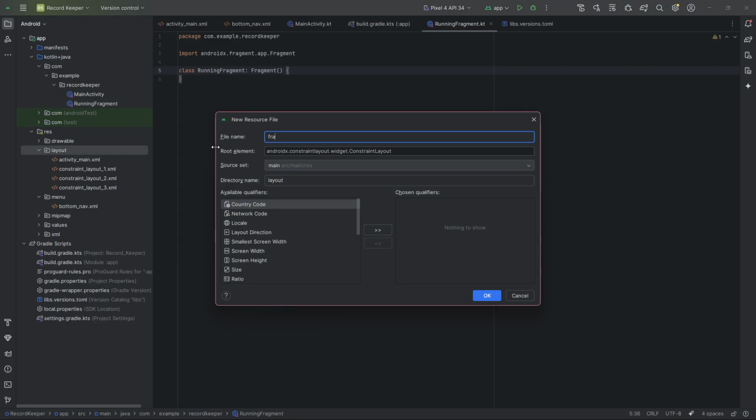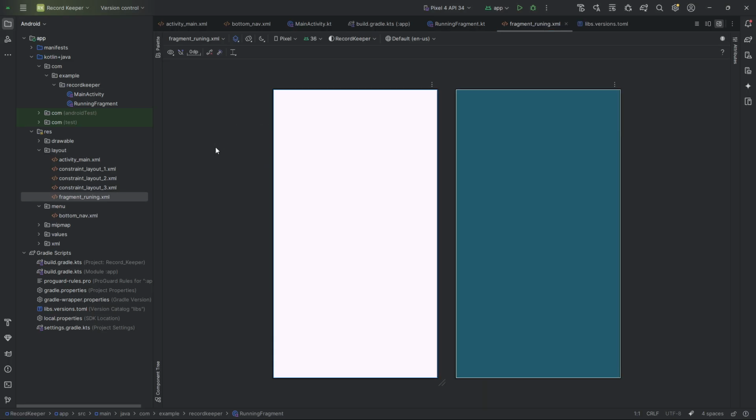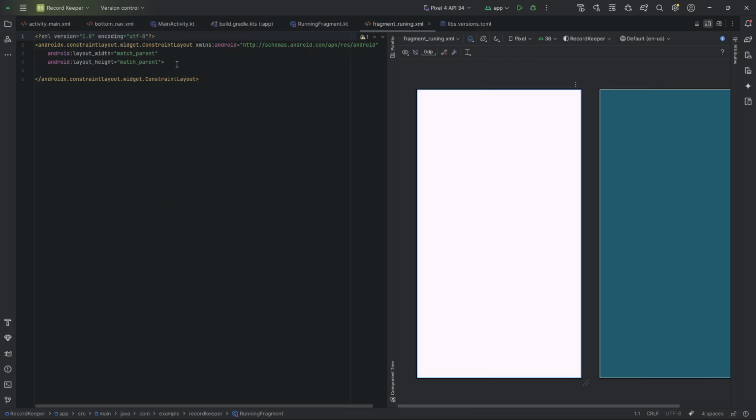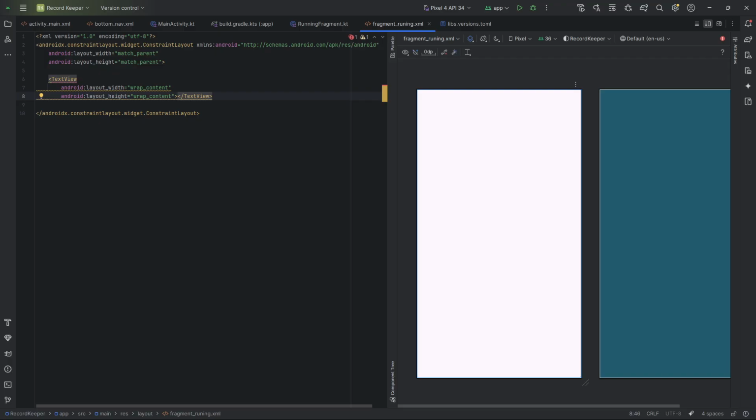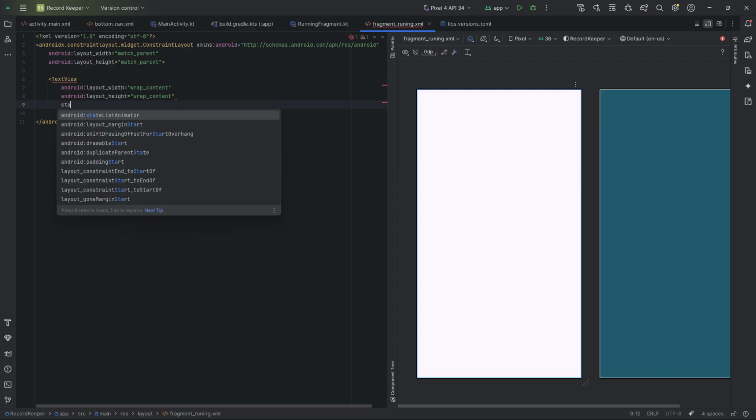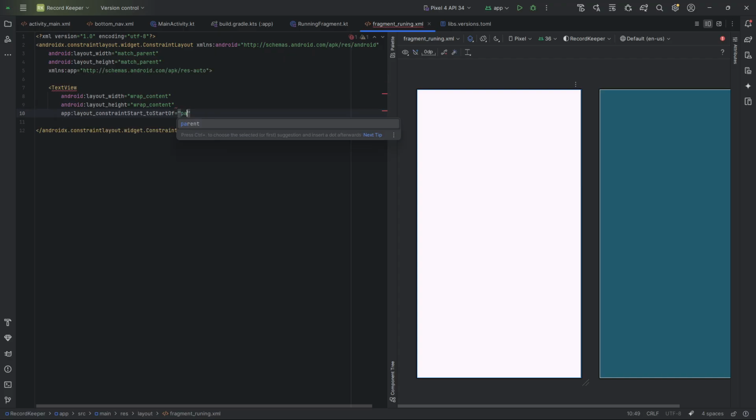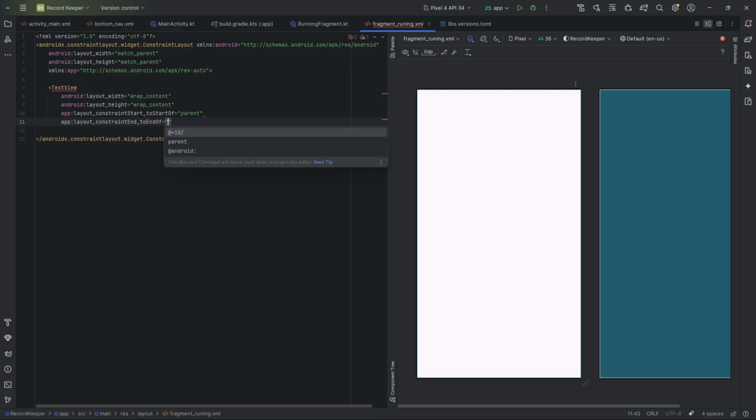Okay. And just to prove that this works, as we'll be running this on the emulator in a moment, I'll put a text view. So I'll do text view with wrap content. But to make it in the middle of the screen so it's nice and clear, I'll do those opposing constraints. So if I do top to the top of the parent and bottom to the bottom of the parent, that'll center it vertically. If I do start to the start of the parent and end to the end of the parent, that'll center it horizontally. So if I just add some text, I'll say, hooray, now I can add fragments into my apps, exclamation mark. I'll do a self-closing tag and an auto format, and if we look to the right, we can see we have a centered text view.